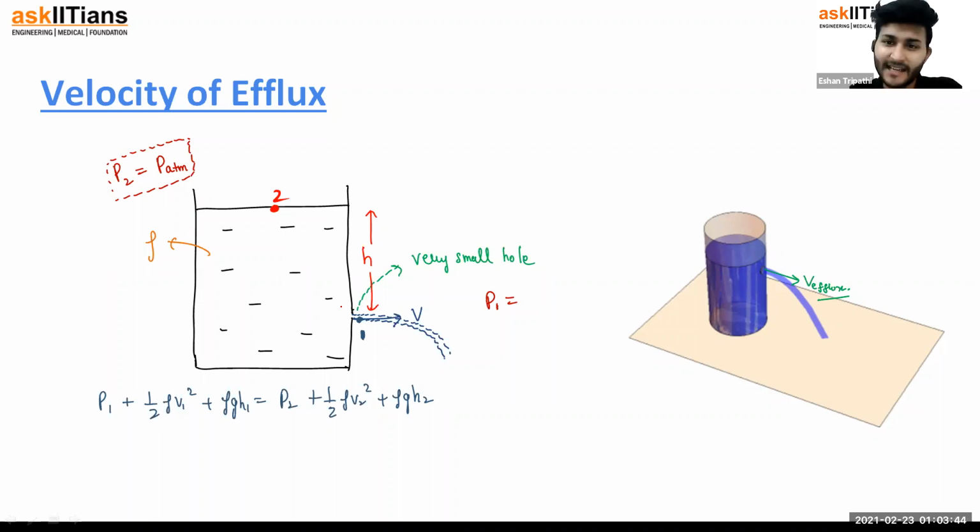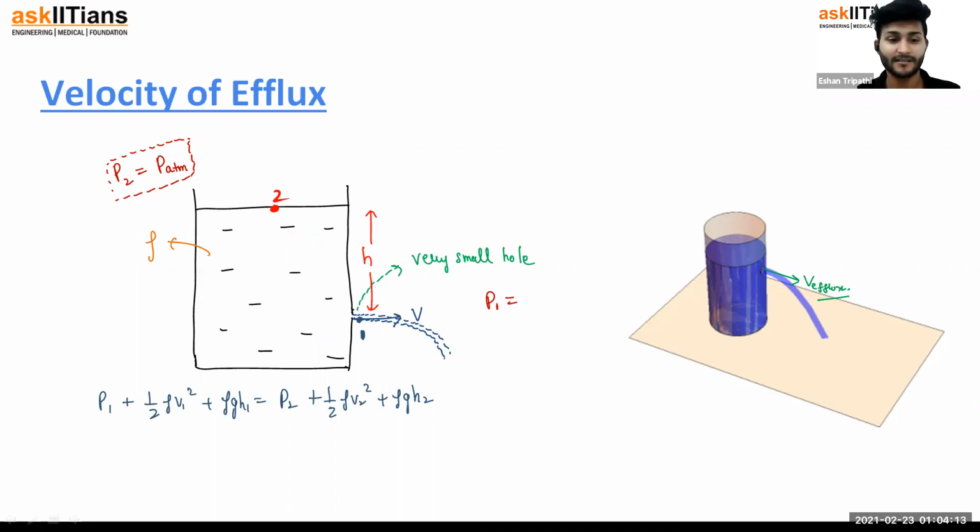Is the pressure a little bit more than atmospheric pressure, or less than atmospheric pressure, or equal to atmospheric pressure? If you're thinking the pressure is more than atmospheric pressure because it's a bit deeper, then guys, you are actually thinking about point 3 over here, which is inside the liquid. You are thinking pressure will be more, P atmosphere plus rho g h, because of the liquid present above it. No, you're talking about the point which is present inside the container.